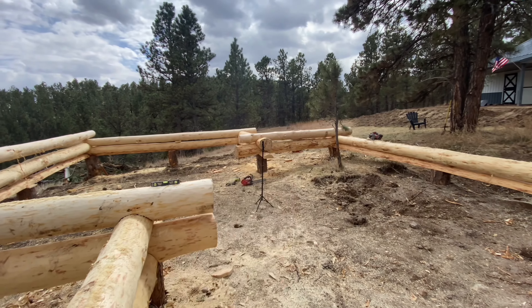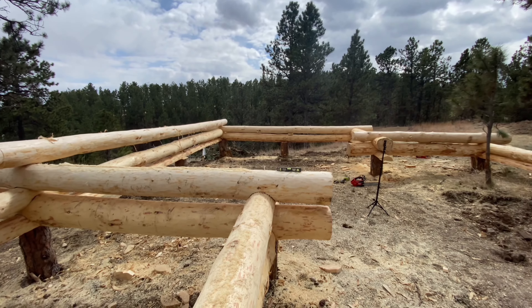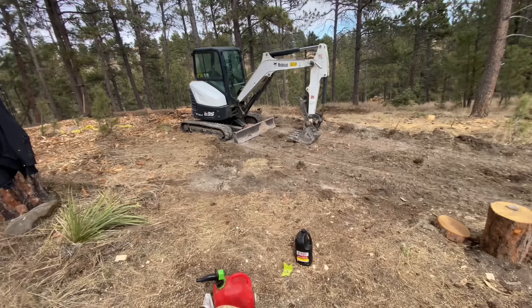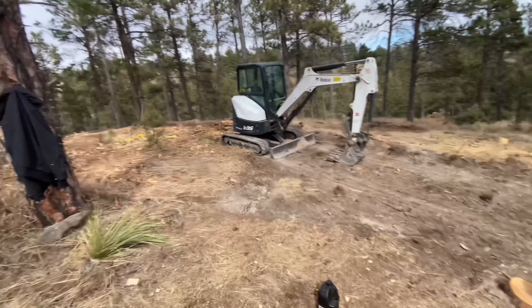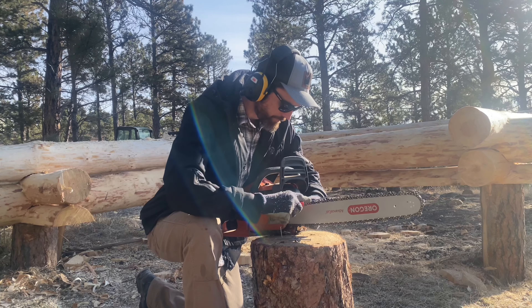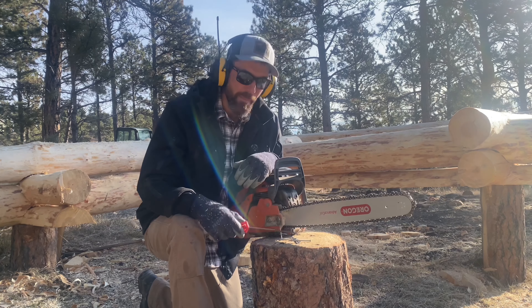That one's notched in, this one's set and ready to go — just ran out of concentration today to finish that one. We'll get it finished up in the morning, go find some logs. My log yard's empty so we'll have to search for logs in the morning, then back to peeling and stacking. Good morning.